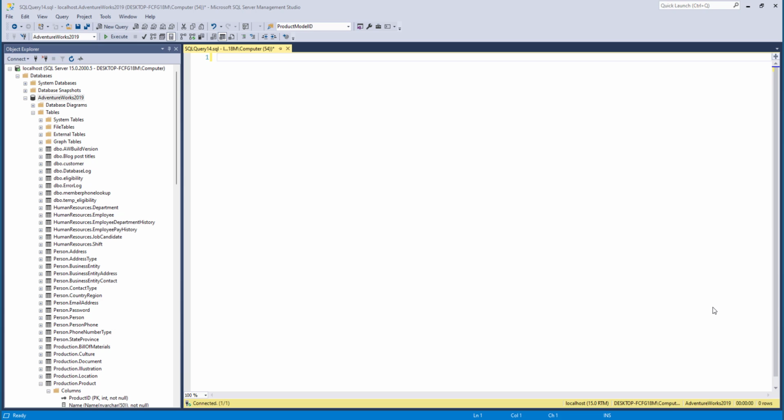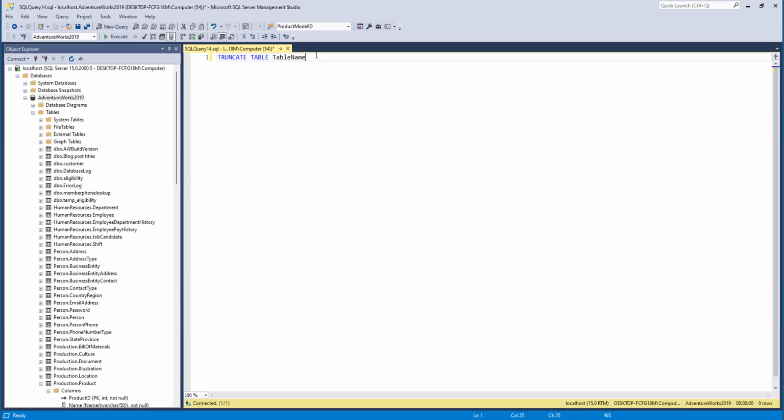So we need to say truncate. So let's type truncate. And then we need to specify what we want to truncate. So we're going to truncate a table. And then we need to specify the name of the table that we want to truncate. So we'll just say table name. So whatever your table name is, that will get truncated.